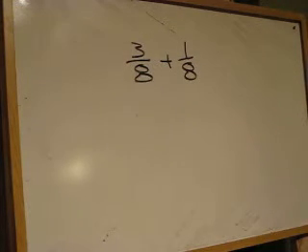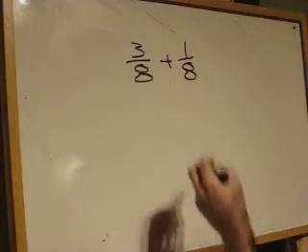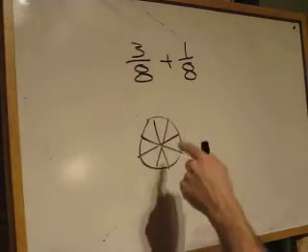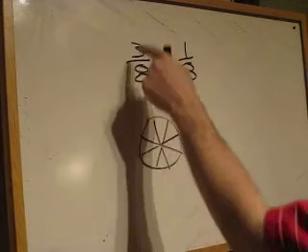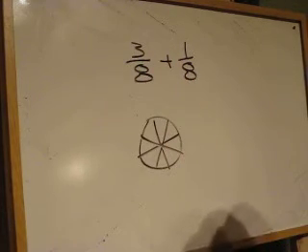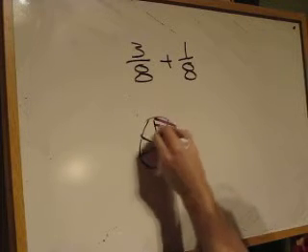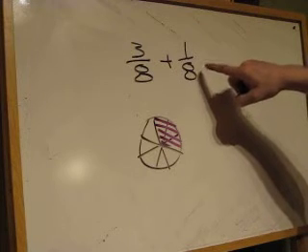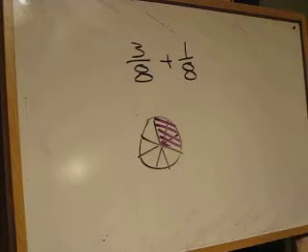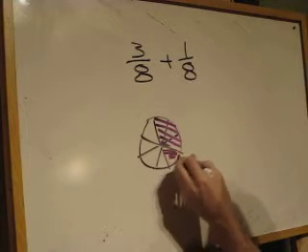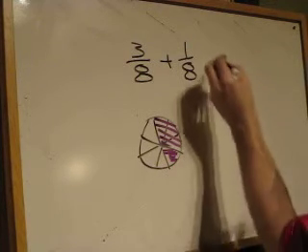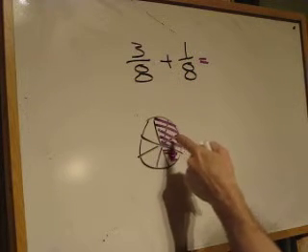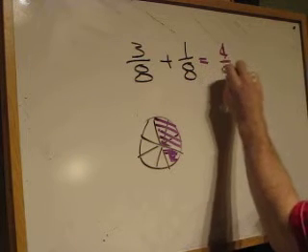Actually what we're doing is we're taking a total amount that we have. So for instance, divide this pie into 8 pieces. The 8 is how many pieces it's divided into. The 3 is how many of those pieces we want to take out. So we want to take out 3. So that's 3/8. And we want to add another 1/8. We want to take out another one. So another 1/8 would be this many. So when all is said and done, we just added together 3 of those 8ths plus another one, which gives us 1, 2, 3, 4 of those 8ths.